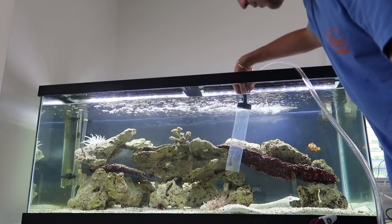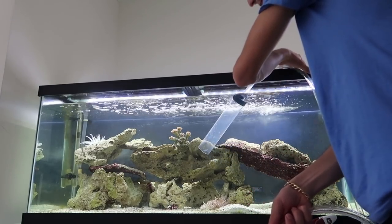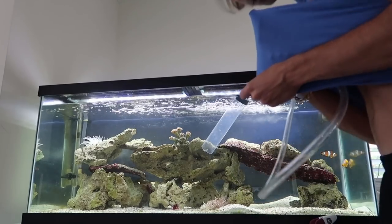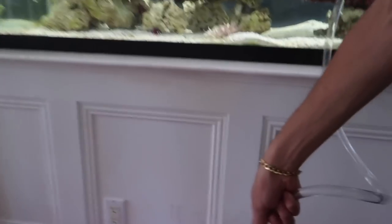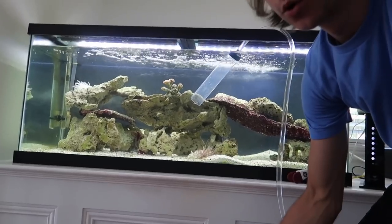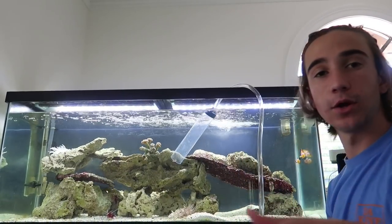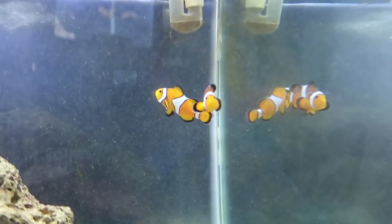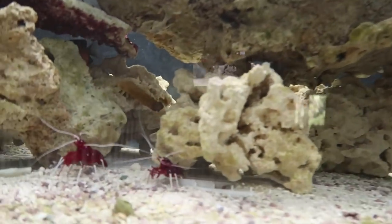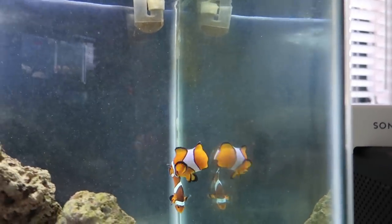This goes in, rest on that rock right there. Take this, oh buddy. Take this, let it rip. So we're gonna probably do this one or two more times, whatever it takes for the coral to be barely in the water, but after that, we'll go down to the truck, start filling this tank back up. Fish don't really tend to mind it. They're probably a little skittish, but the shrimps really don't care. They're eating. Everyone's healthy.